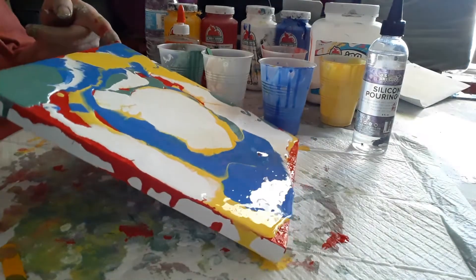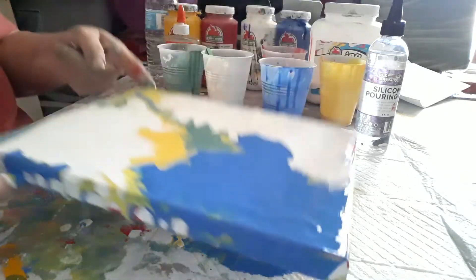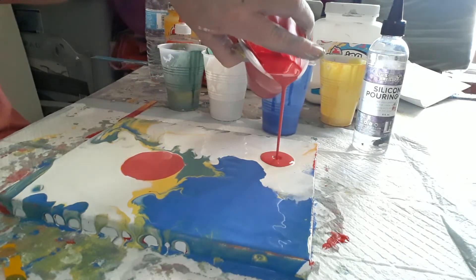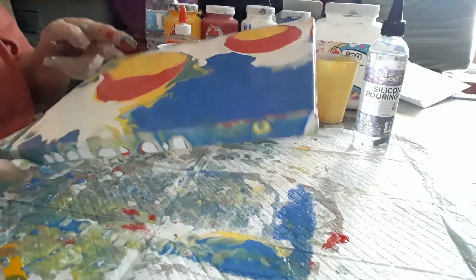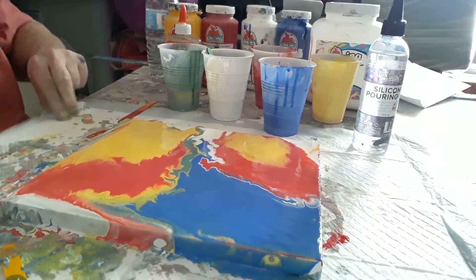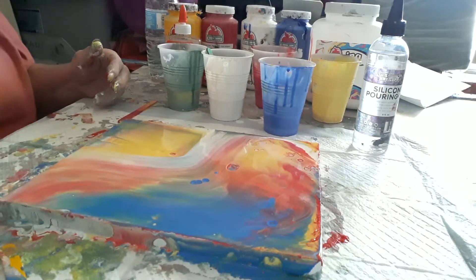Now we're going to get it to run — a little here, a little there. All white is going to be very dominant, so let's get rid of some of that white and bring it over here. We're going to pick up all the red, because even once we do a little torch, we still may not have a lot of red left. We'll go back and mix the container. Let's just mix it a little, get it to spread. And now we're all going to do a swipe — top to bottom. Let's just take it off, go around and around and around, and see what it does.